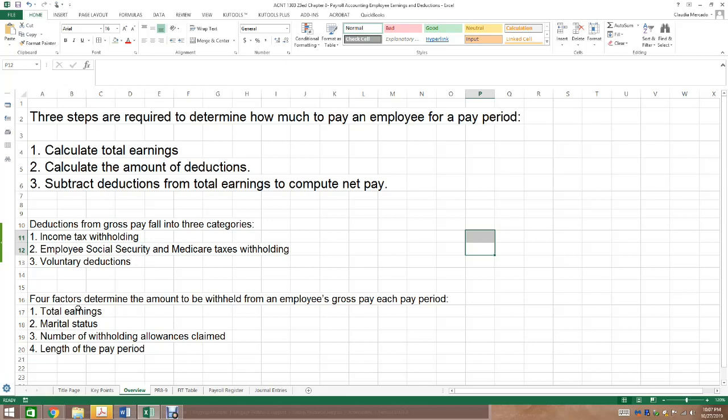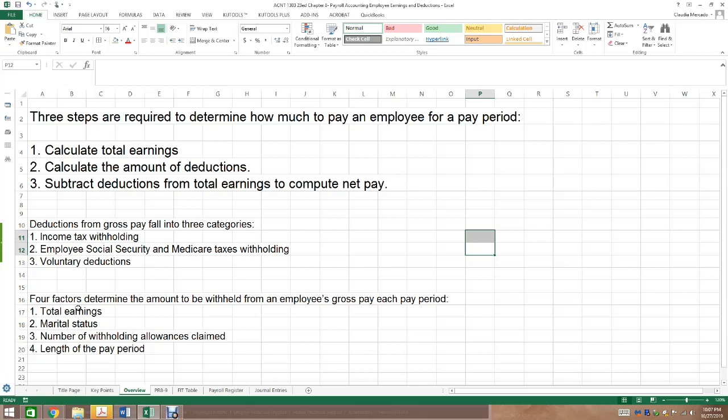Now, I'm not going to go into specifics, but I know some people who, when they got a job, claimed that they had 10 dependents. So what happens when you claim 10 dependents? You're not going to pay any federal income tax. Why? Because you have too many dependents. It's going to go over the bracket amount. So a lot of people do that.